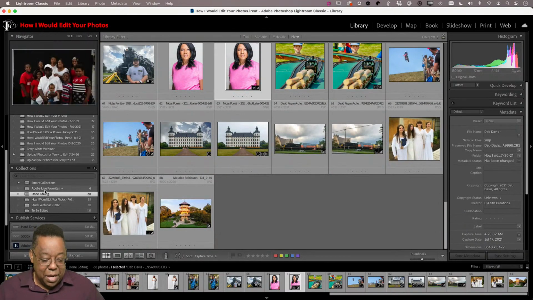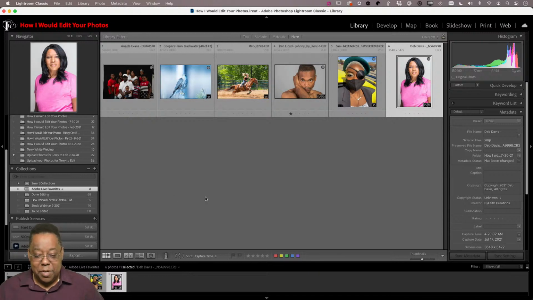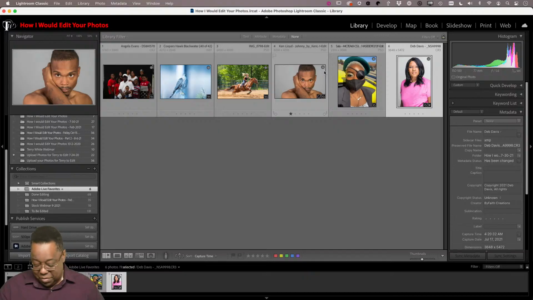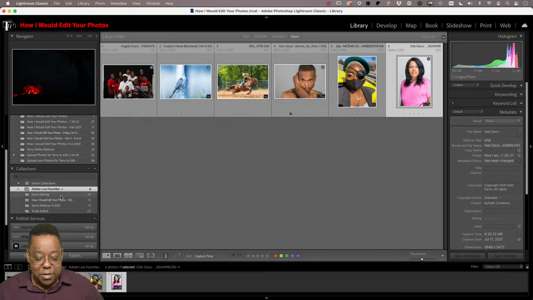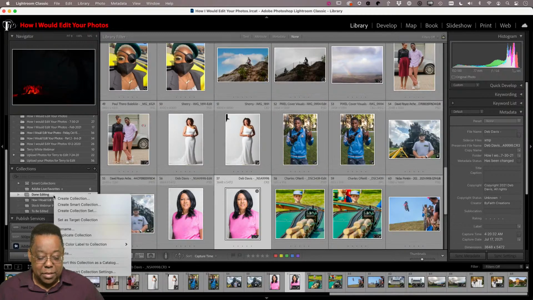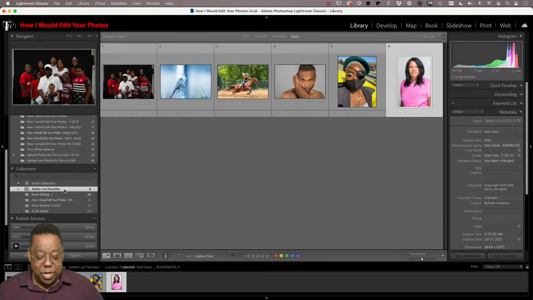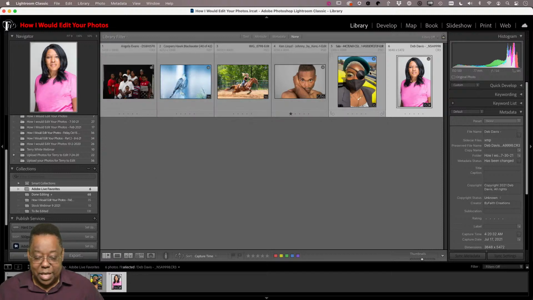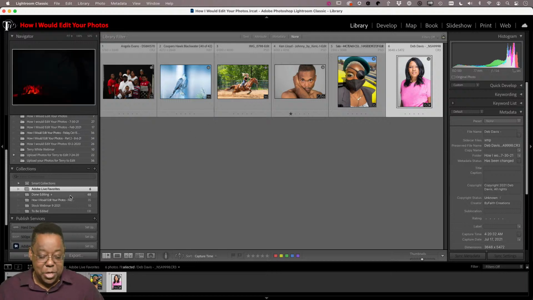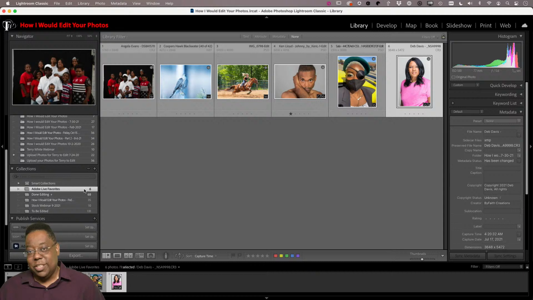All right. So anyway, now those 6 photos are in the quick collection. They always have this little circle on them letting you know that they were added that way. And if you make another collection the target collection, the plus sign goes away. So let's make this one the target collection now. The plus sign goes away from the other one, and the circles are still there because that's how they were added, but they are in this collection until you remove them. So it doesn't ever take them out of a collection, even if you make a new collection the target collection. So target collections are just a quick way to get photos into a collection without having to always drag them in one by one or as a group.